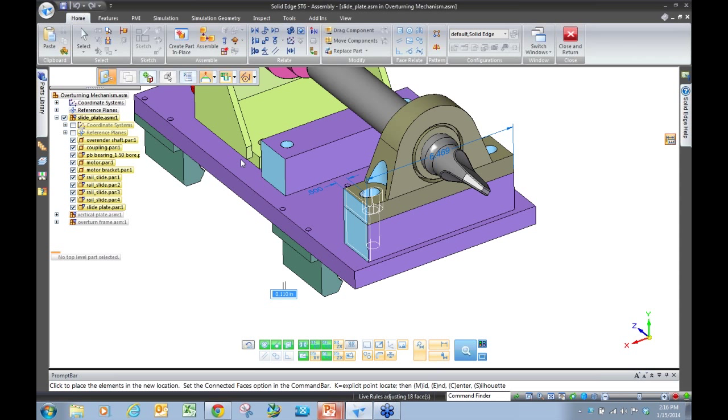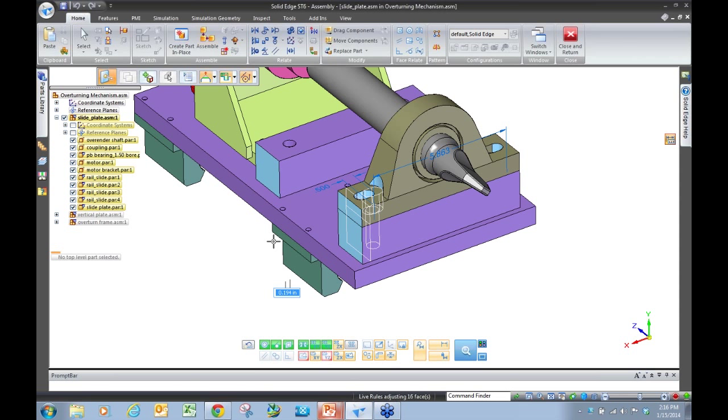So I selected this one, the one that's in here. It's automatically picking up the relationship over there, and it's also moving those little scallops that are inside this bearing block. Now, say I didn't want the other hole back over here moving, I could toggle off the live rules like I normally would inside my part environment, because the same rules apply over here in my assembly.